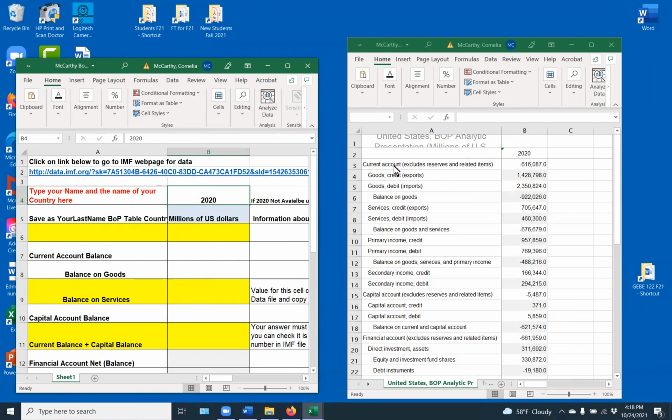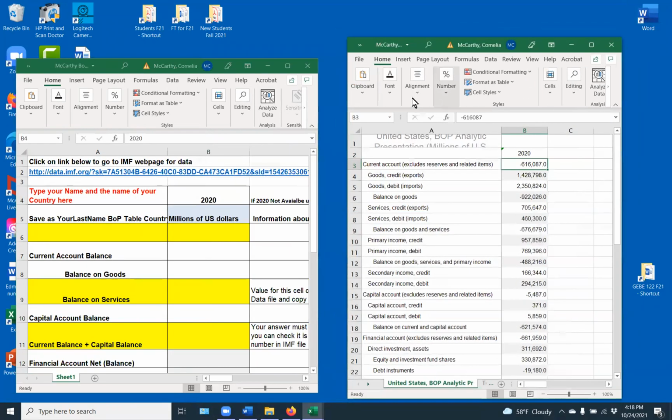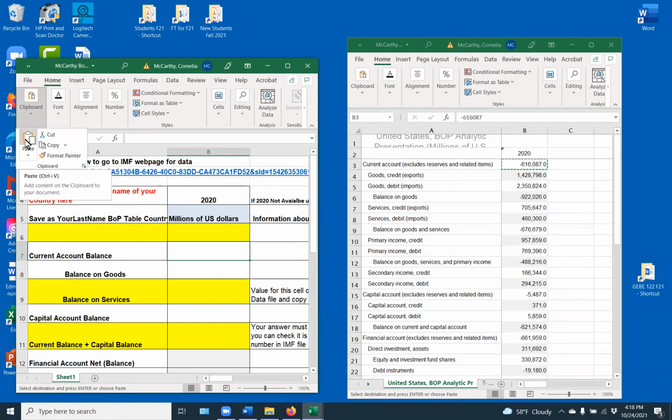It says current account balance. It doesn't say balance here, but the top number here is the current account balance. So you have to highlight the cell with that number. If it's minimized, it looks like this. If you had it open all the way, it would look like this as your choices, and you want to say copy. Or if you have it minimized, you'll hit clipboard and then copy. And then you come back over here where it says current account balance. And if it's opened, you would hit the paste. Otherwise, you have to click on it and then hit paste.